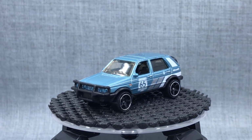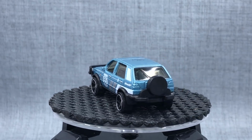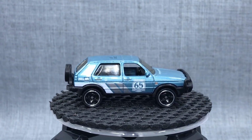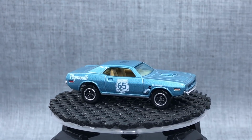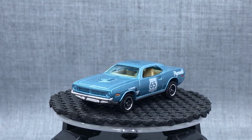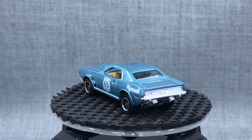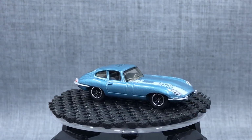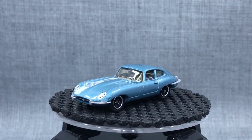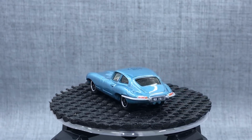I know even with Toys R Us, that no longer exists, sadly, the exclusive for Toys R Us has been reassigned as well. I don't know exactly when and where. But the Sapphire gems are coming. Those of you in other parts of the world might say, well, it's great that our friends in the U.S. can get them, and maybe they can get one and send them to me. But what about us? And that is why the Matchbox team did this one. The Jaguar E-Type. It is not a chase. It is the standard model for the Coffee Cruisers 5-pack, but it is in the Sapphire Gem deco.